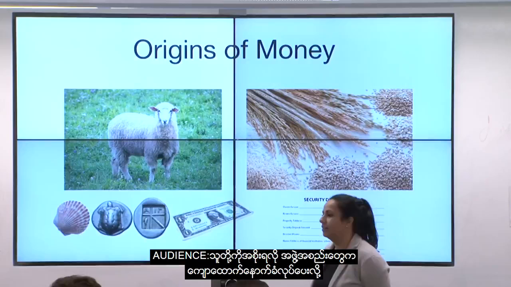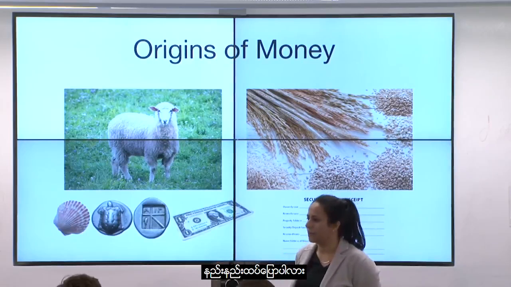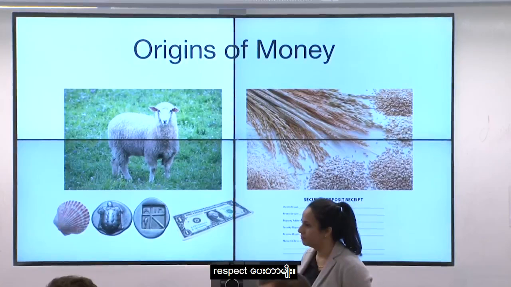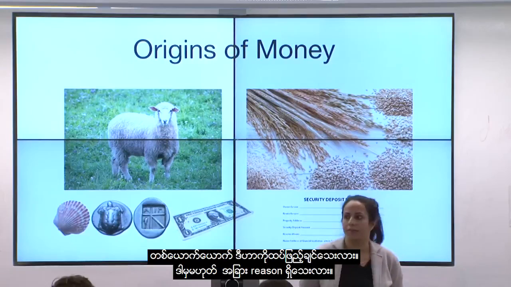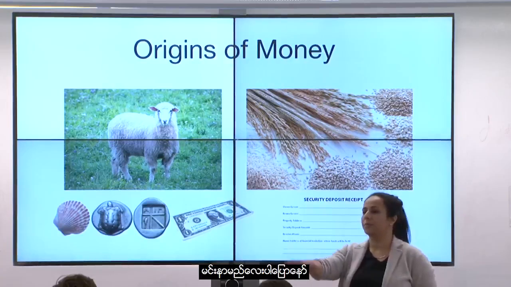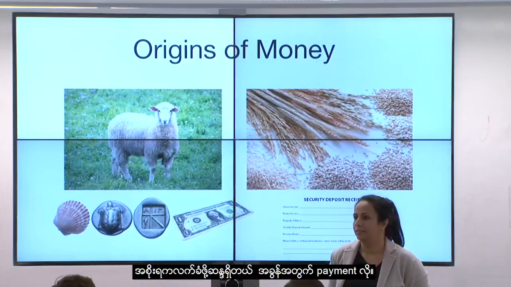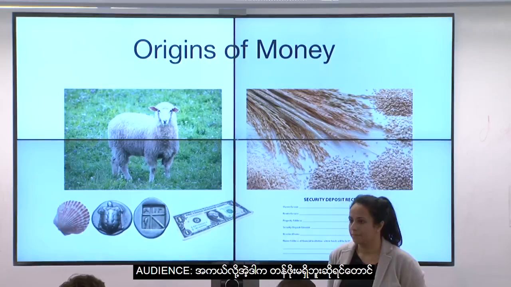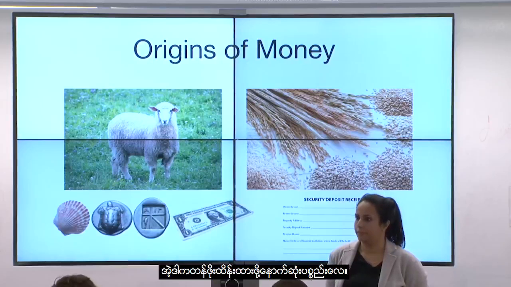Yeah. They're also backed by institutions like the government. They're backed by institutions. Say a little bit more about that. What does that mean? So the government's kind of promising to respect the value of that. Okay, the government's promising to respect the value of that. Does anyone want to add to that or have another reason? Yes. Say your name, I'm sorry. Jared. Okay. Jared Johnson. In the example of the dollar, the government is willing to accept it as payment for taxes. Payment for taxes. Okay, so that connects to the government thing. Even if it had no value in any other sense, it has value in that sense. So it's like the last thing that holds up its value.